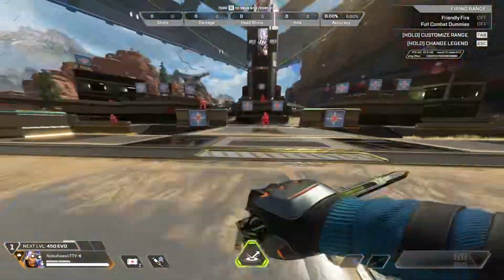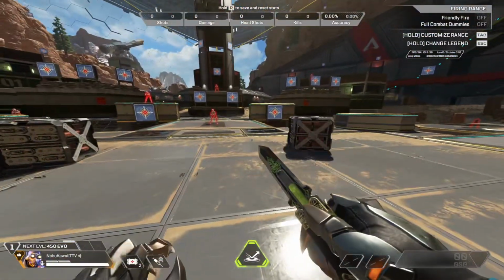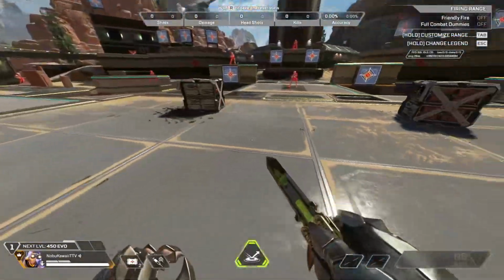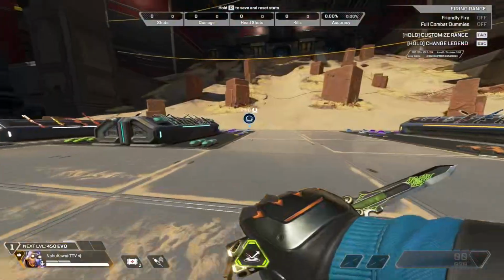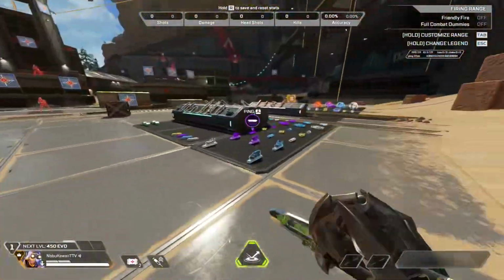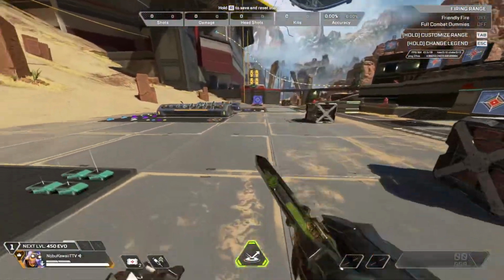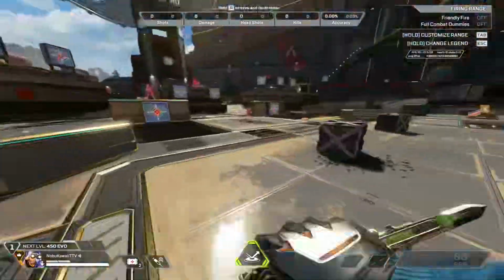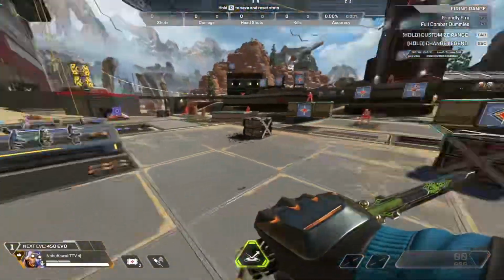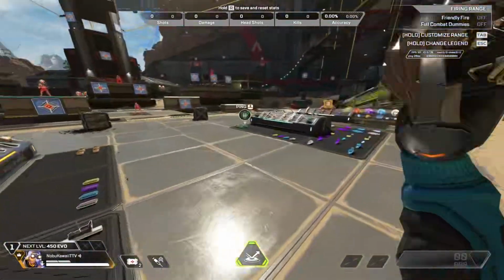All you do is you slide, you hold the direction you want to go, then you jump, scroll down, scroll forward. So when you scroll forward, you see how you move like this. So what you're going to do, you're going to slide, hold the direction, and then scroll backwards and then forward as you're turning. As you're turning, remember that. You're just going to hold the button, then you're going to do it. Scroll back, scroll forward, D, scroll back, scroll forward, and then look that direction. Remember, you have to slowly look in that direction.